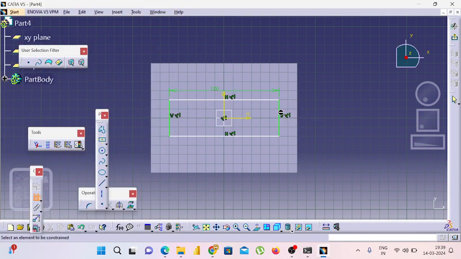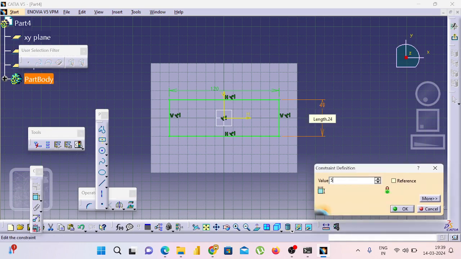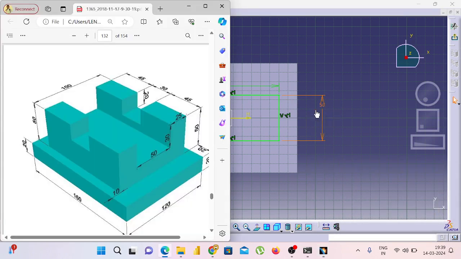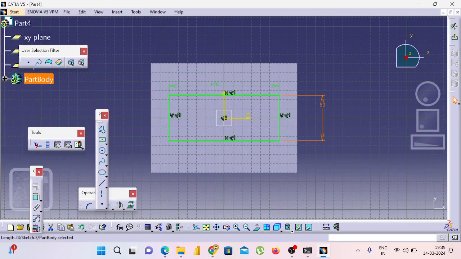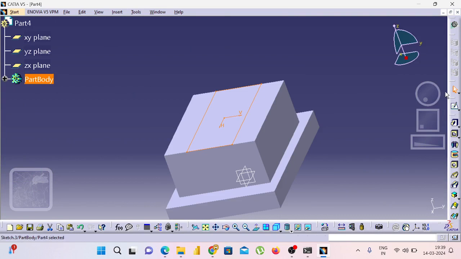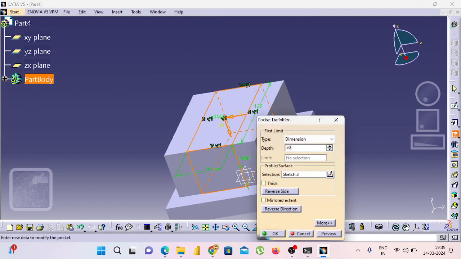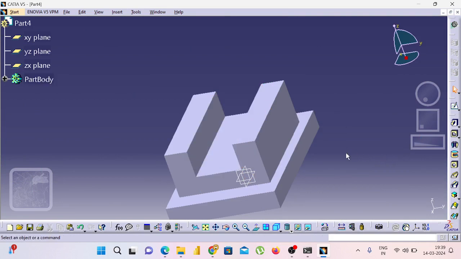Length is 50. Subtraction how much? From here to here it is 30 subtraction. Exit workbench. Right, pocket 30 and one slot created.